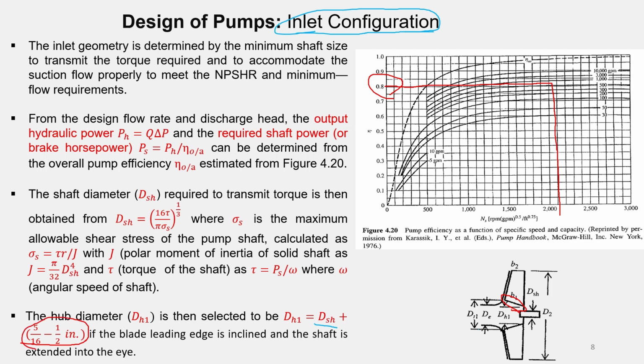But for example, if you are talking about very pure radial flow, then the diameter of the hub will be equal to the diameter of the shaft, since the inlet to the leading edge will be purely radial, as well as the outlet. But just to give you some information, in this case, the diameter of the hub should be the diameter of the shaft plus this much, if you are referring to this figure, of course.